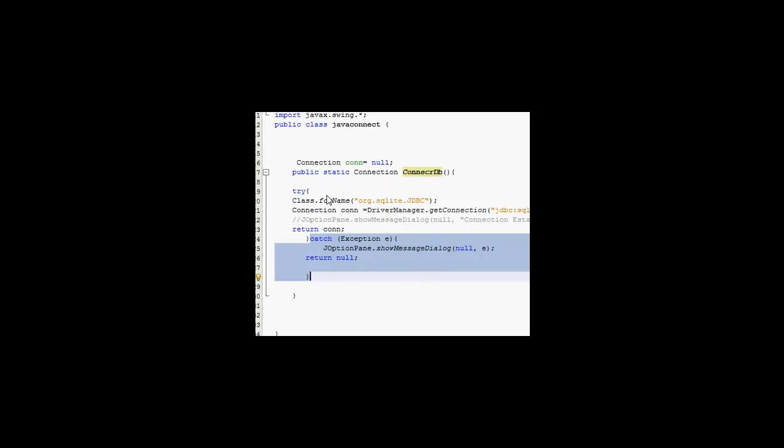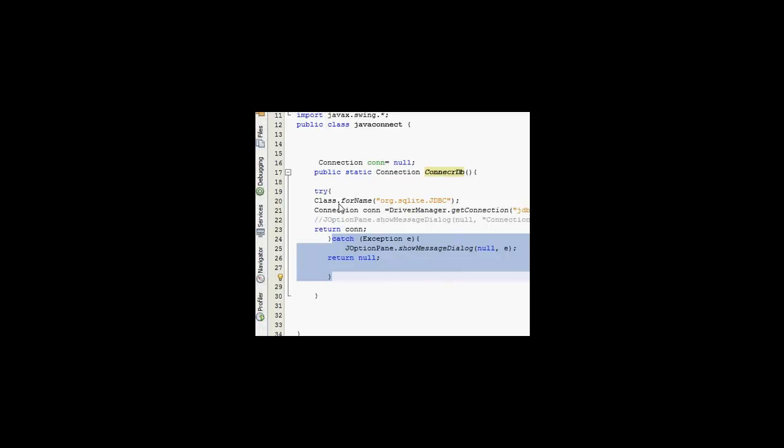In try you have to write Class.forName, and in the brackets you have to write org.sqlite.JDBC. This is the standard connection path you have to give in order to connect from JDBC.